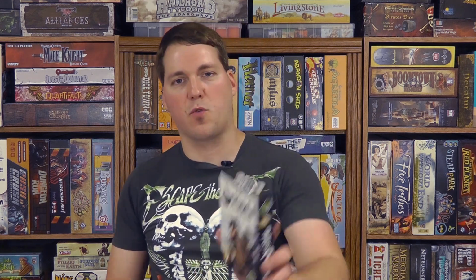So if you're looking for a small game that has a punch, it has a lot going on in this small little box, definitely take a look at Joraku. I recommend the TMG version just because of how small and compact it is. I think Z did a review of the other one, and it seems to be much bigger, although it did have a score track going around the outside of the board, standard European style. So that might be kind of neat, but I liked how small this is. You can pretty much throw it in the backpack, and man, it's a lot of game for how small this is.